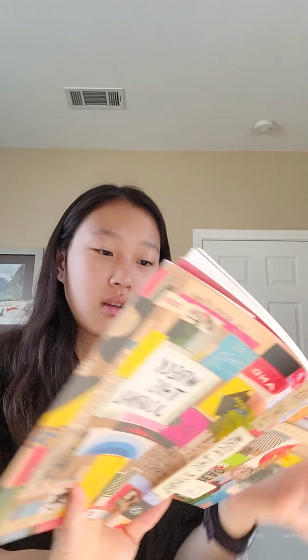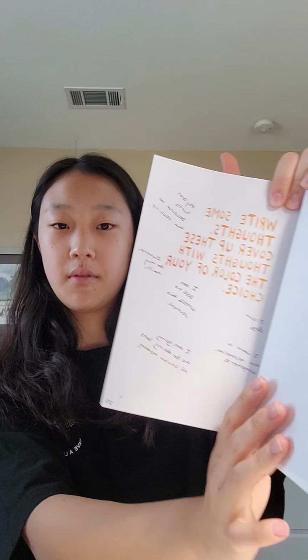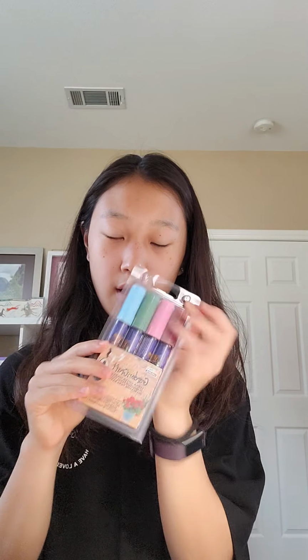How about this one? Write some thoughts, cover these thoughts up with the color of your choice. I'm just going to write some stuff with a black pen, and then I'm going to cover it with acrylic paint that I got yesterday. Okay, so I finished writing my thoughts. They're very tiny, but I wrote 1, 2, 3, 4, 5, 6 thoughts.